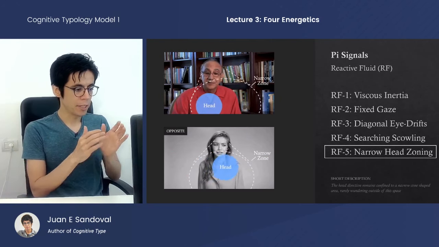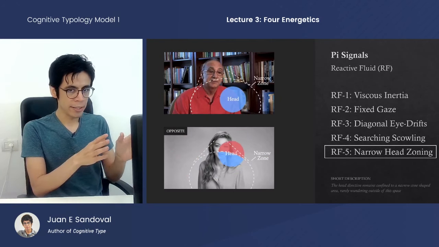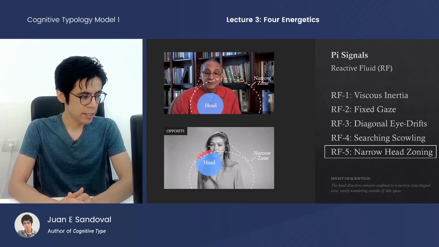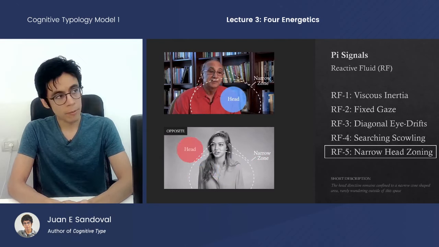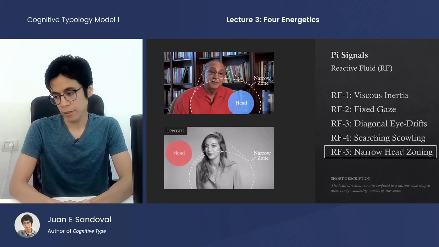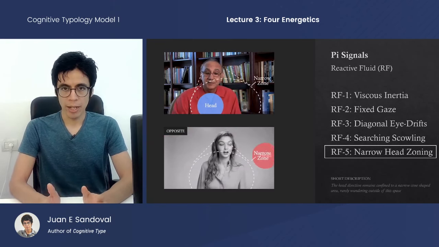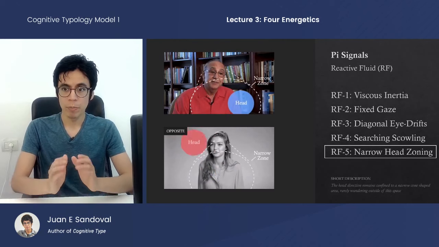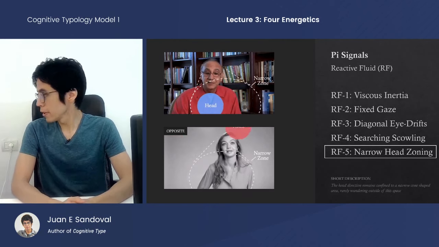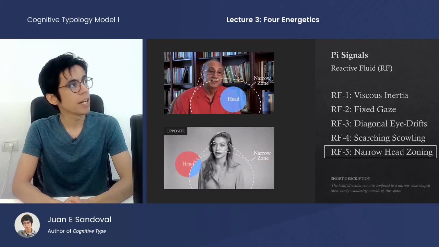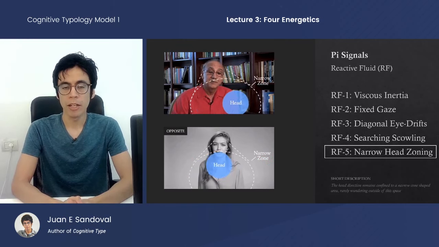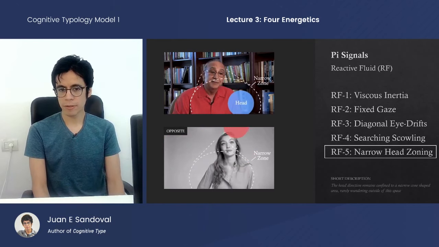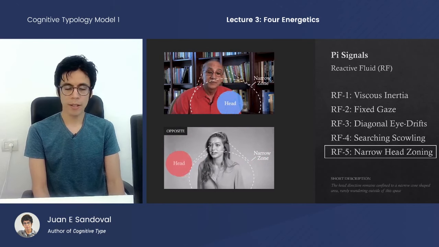And then on the opposite one, you see the head leaves the zone because the girl here, Gigi Hadid in this case, is looking around to the sides, up and down. So if you see a P type, a P lead, which means that they're led by the direction of their eyes, and one of them is looking like this much everywhere, that's PE. If one of them is slightly looking within a certain circumference, then that's PI.